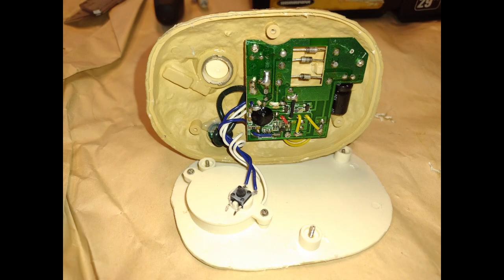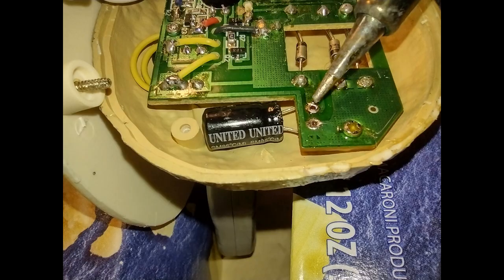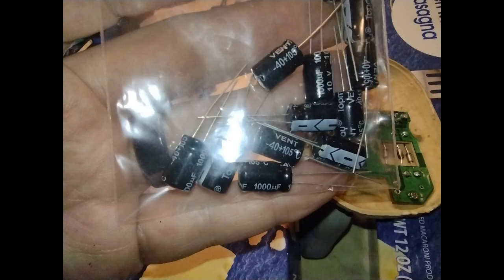Now, why am I trying to open this up? Well, because I've learned through the internet that this capacitor that they installed originally in manufacturing didn't cut it, and it had to be removed and replaced with another better capacitor, or actually the same specs, but a new one. I had to buy 10 of them, of course.